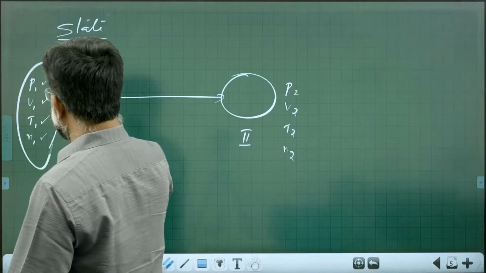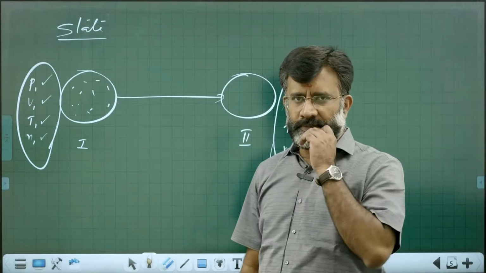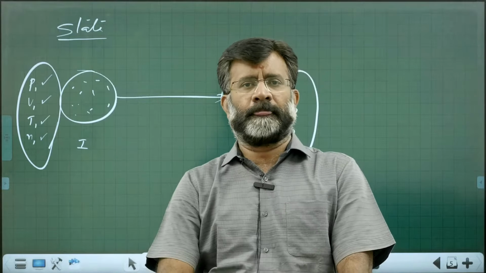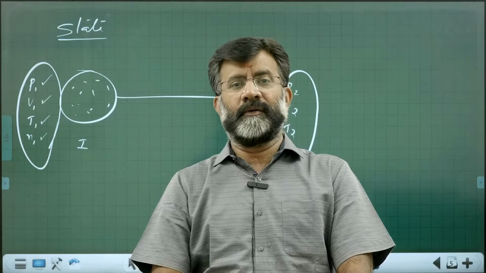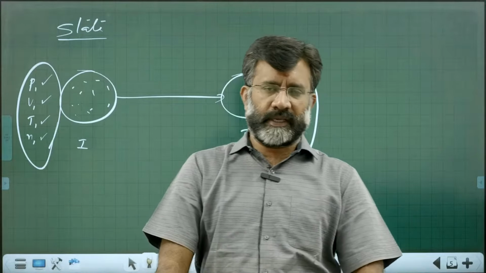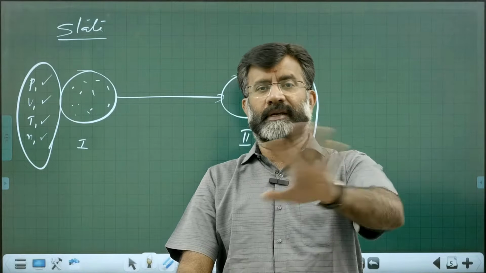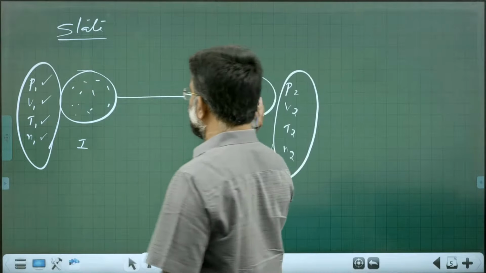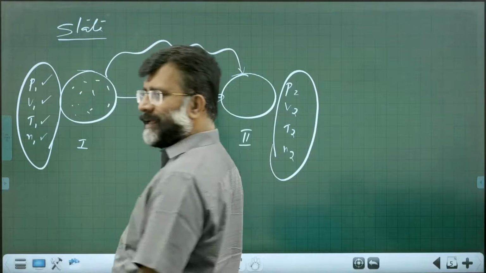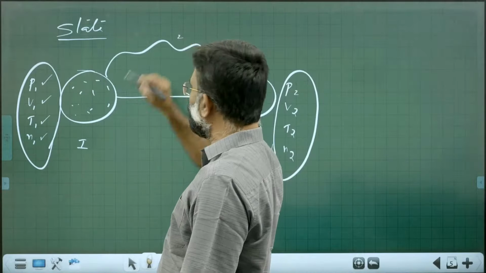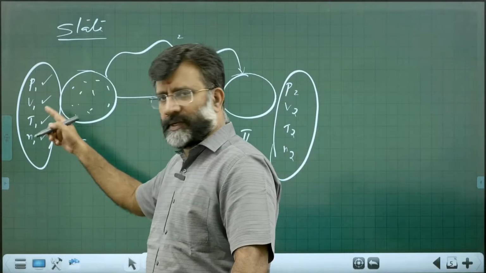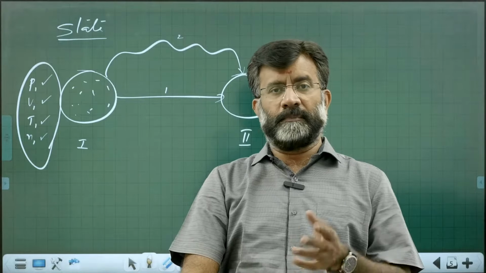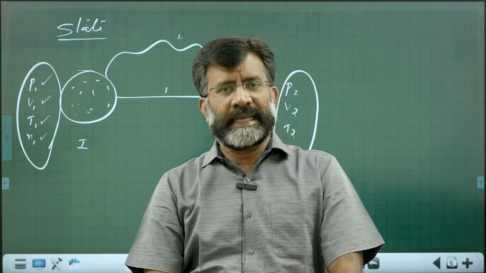And these parameters we call state functions. Pressure, volume, temperature, internal energy, enthalpy, entropy, Gibbs energy, all these are called state functions, or path independent variables. Their value does not depend on the path of the reaction. Rather, it depends on the initial and final state of the reaction. Whether the reaction is traveling in this path or in another path like this, that doesn't matter. Whether it is traveling in path 1 or path 2, the state variables, their value depends on initial and final state, not on the path of the reaction. And they are called path independent variables.